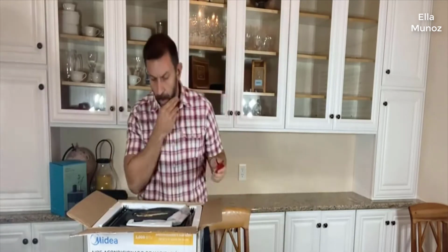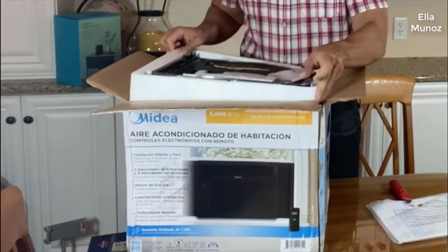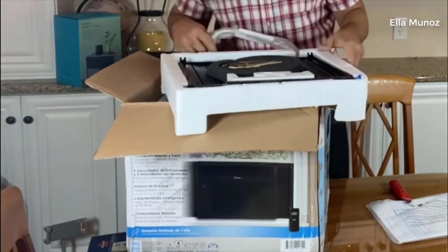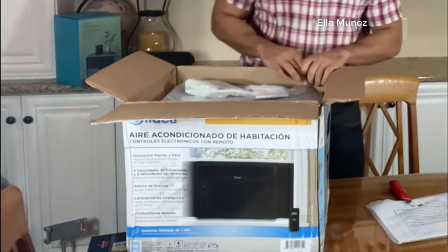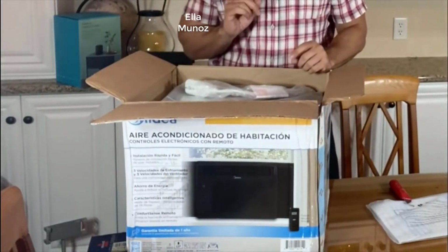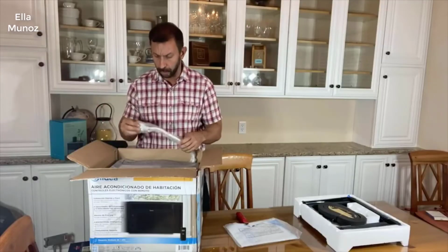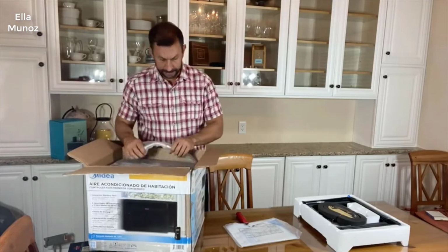is available in black or white. And as it turns out, we picked up the black. Currently available on Amazon is the white, but it's the exact same unit. You can see right on the front picture right here. This is going to be the black version of it. But again, exact same unit, it's going to change a little bit in power and size for the larger BTUs, if you pick that up. And obviously, just straight color is going to either be black or white. We're using the black here, but please forgive the video if it's not the color you expected.